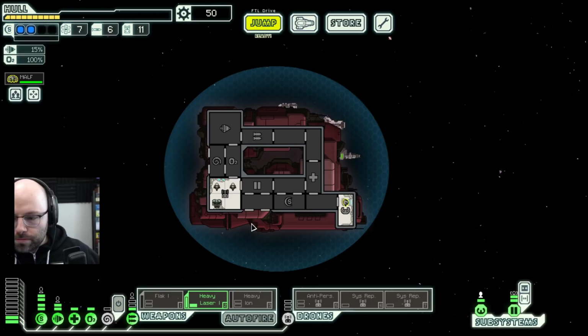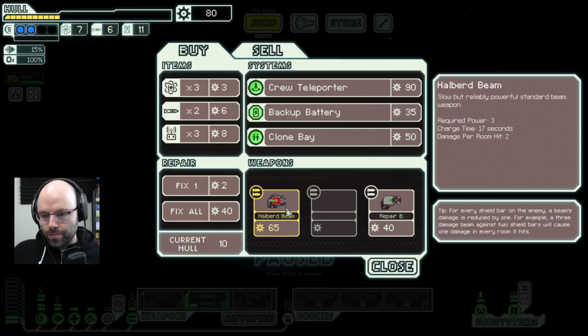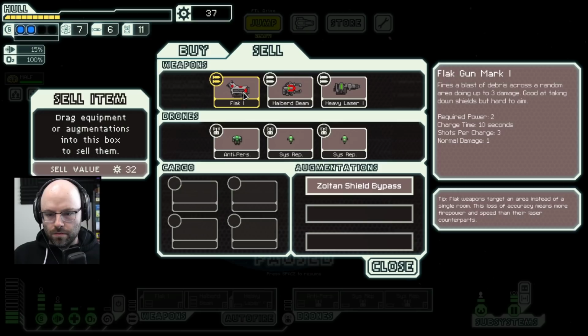We also have to heal our hull. We might have to buy some fuel. I'm thinking I probably sell this shield drone just because I really don't see myself ever using it. Slow but reliably powerful standard beam weapon. Halberd plus flak is an instant win. All right. But I'm holding you to that. If it goes wrong, it's now on you instead of being on Malf. We need 5 weapon power just to use it, so we definitely cannot sell the heavy laser yet.